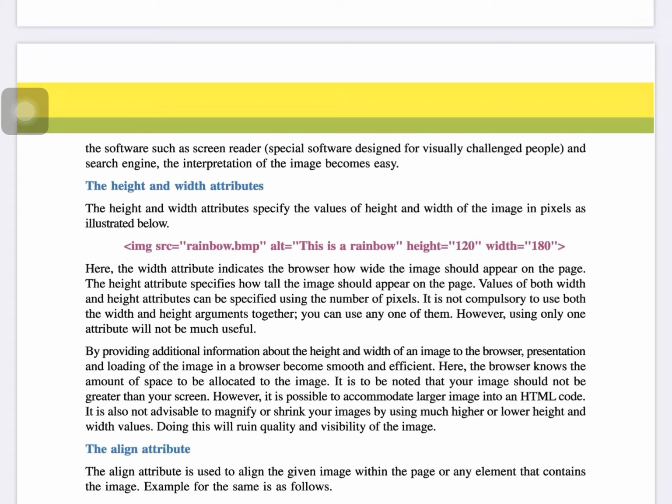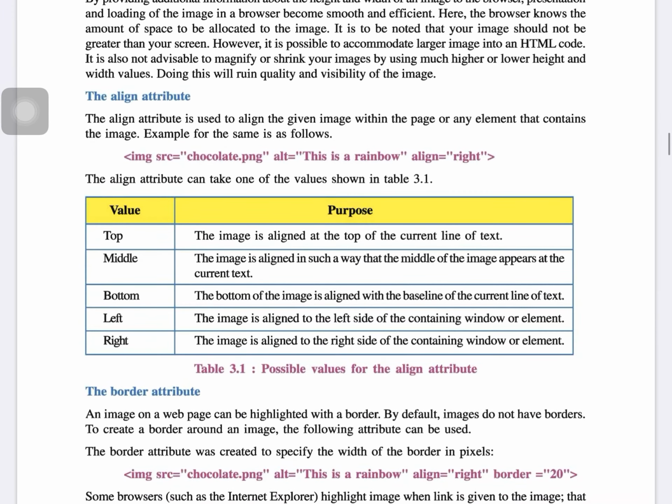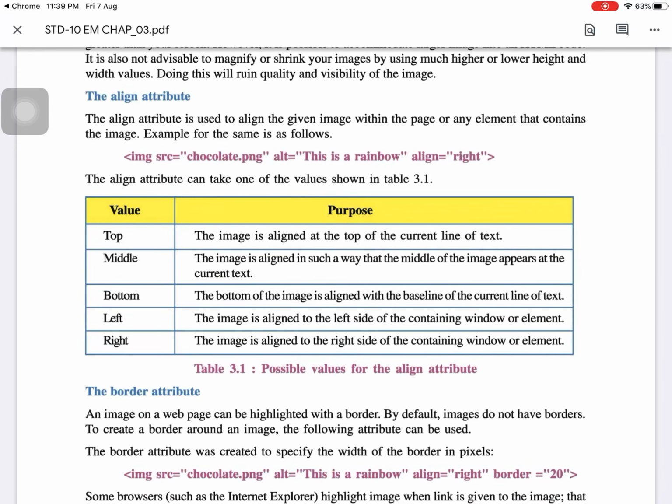Now the next topic is the align attribute. The align attribute could have any of the values which are given here. It could be left, right, top, bottom and middle.